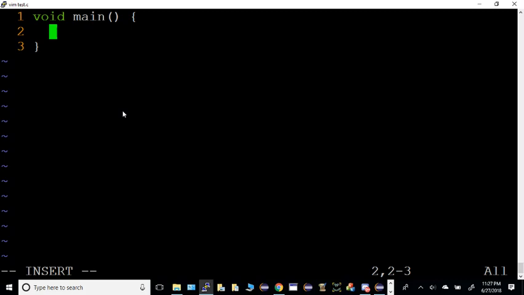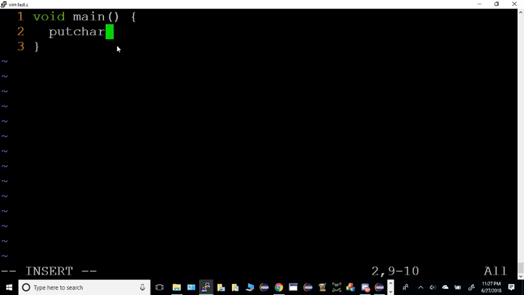But in general, when we see this void main function here, void is just saying no type at all, right? It's like the function doesn't give anything back. So we're defining a basic function here, and we use curly braces to say what's the code that we're going to do inside of it.